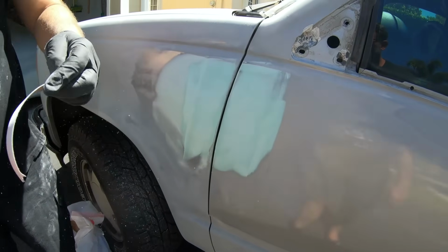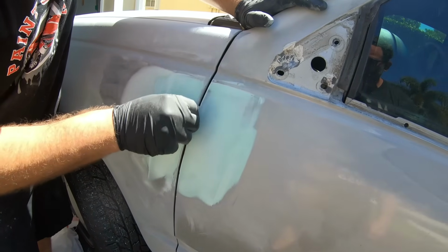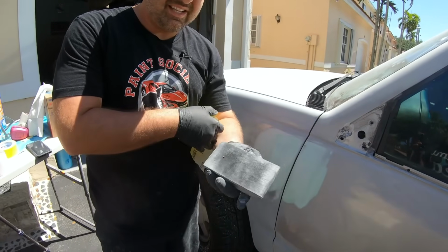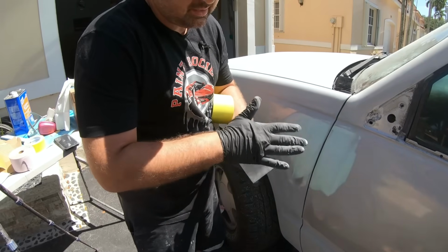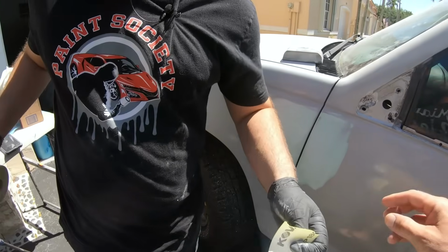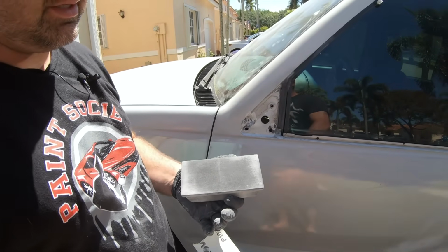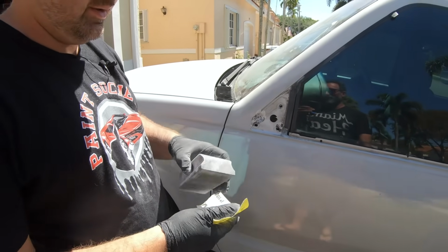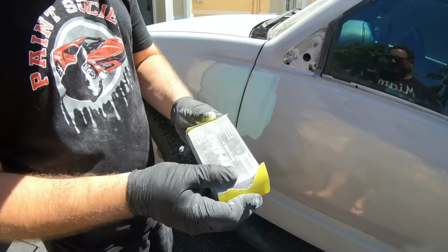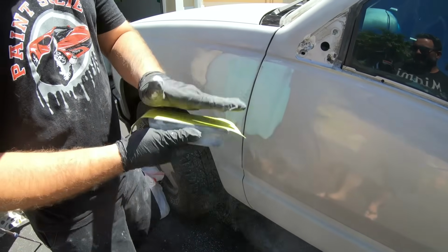We can take our sandpaper off here. We don't wanna go too crazy because this is 80, but we wanna clean up that edge a little bit. You can even use a paint stick to get through here. The only thing with the sticky paper is it doesn't always stick. The Velcro is a little bit better. Another issue I had when I was sanding is it touched dirt and I ended up with little pebbles and stuff like that. As soon as you sand, you can see that you have something. It makes it an uneven surface. I have never really used sticky too much, to be honest, but it's a little bit more cost effective for the guys at home, so that's what we're doing here.